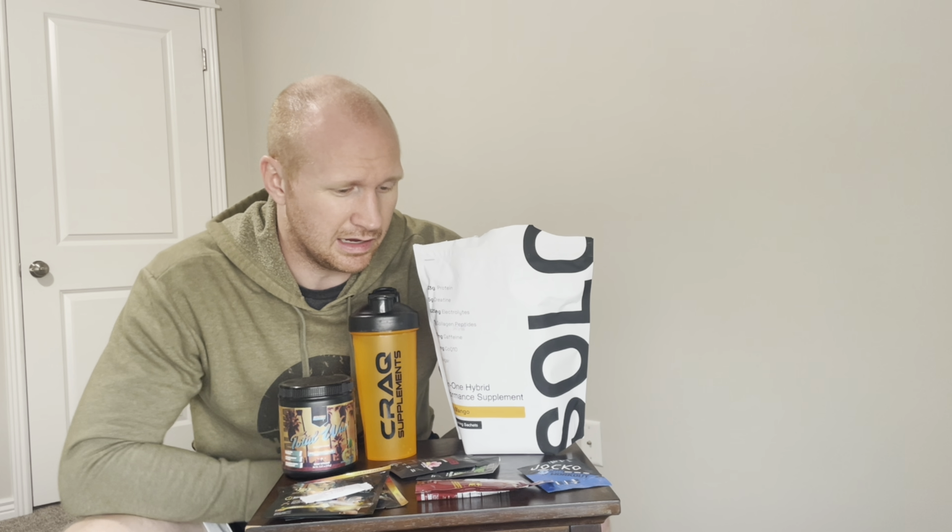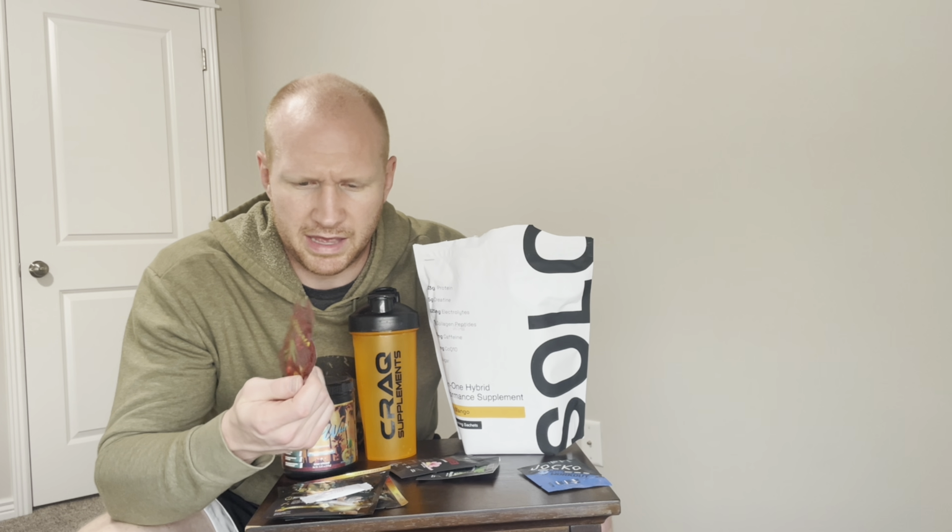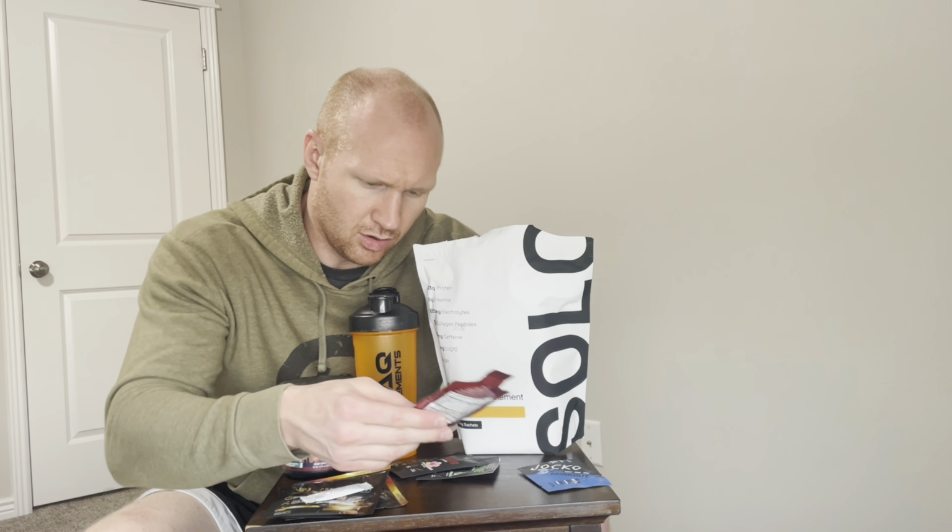It's pretty tart. It is not something I would drink very often, but to be honest, I got a little bit dizzy taking it. I don't know if I'd really say dizzy, but my head was swirling a little bit. I felt like maybe I had some tingles of energy, but it didn't make me feel great. And I may just have to read up on it a little more to figure out the best time of day to take it, if you're supposed to take it on a full stomach. You never know. Didn't make me feel bad, I wouldn't say that, but it's a wolfberry supplement, it says, essential oil infused.